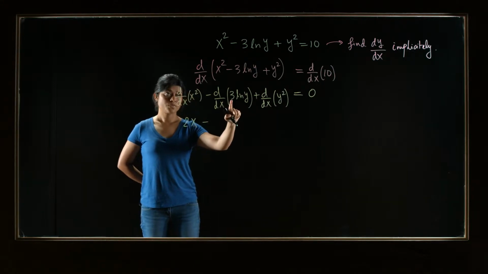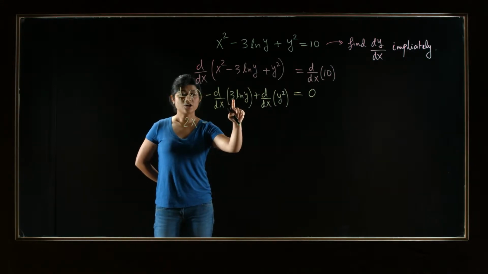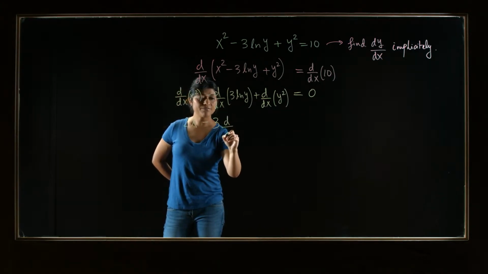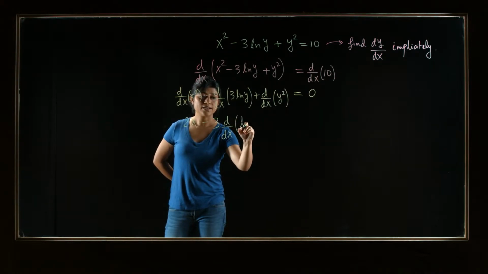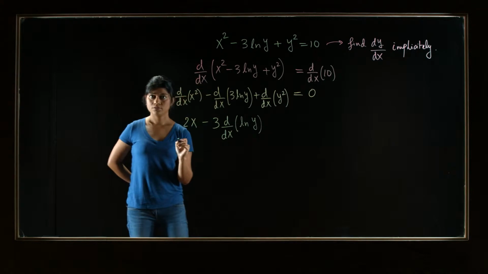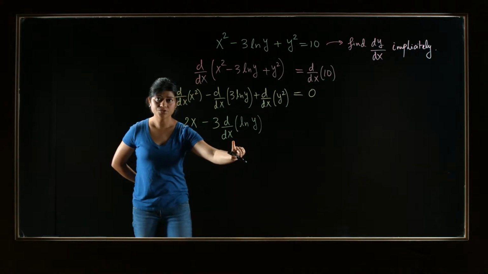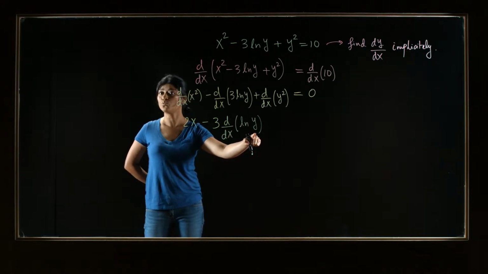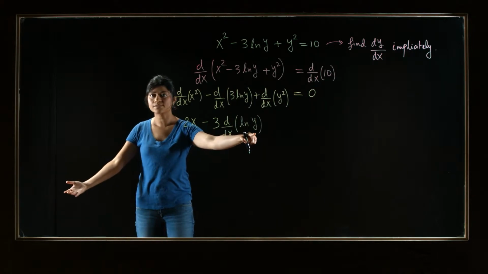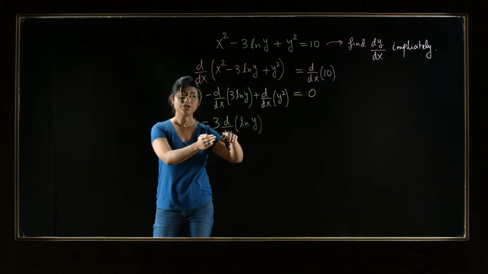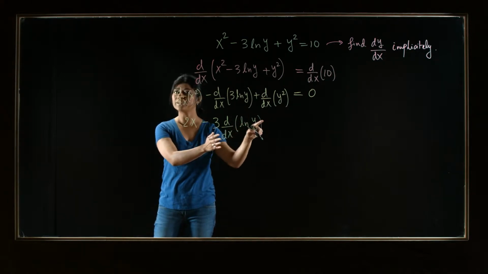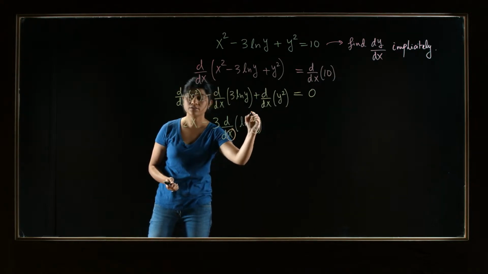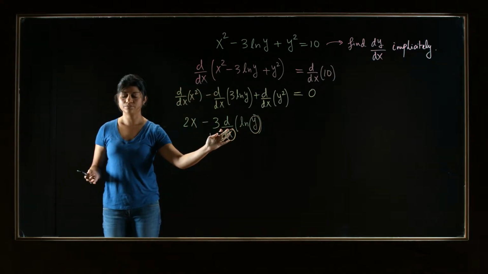For the next term, notice, first of all, this constant 3 can be pulled out, so that's not a problem at all. But then you will have d dx of natural log of y. Now notice the difference here. Here you're taking derivative of x, but the function doesn't have x there. It has a different variable. It has y, and y is a function of x. So you have to be very careful when you are taking derivative of this type of expression. So please notice, here you have x and here you have y. So how do you evaluate that derivative?